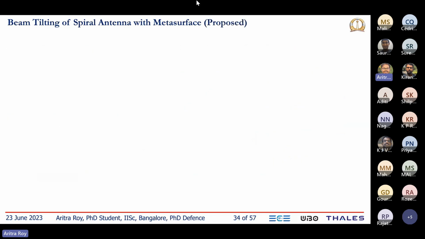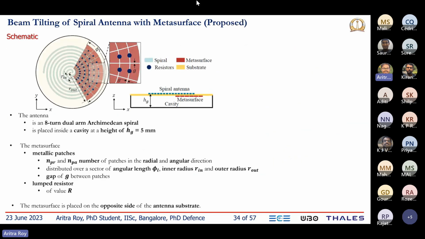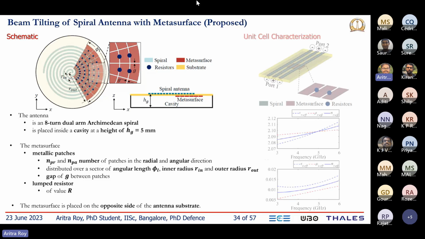When we implemented it in a metasurface, this was the geometry that we used. This is another metasurface, which consists of metallic plates and lumped resistors. Now, these metallic plates introduce a capacitive effect with the spiral, which is similar to the real part of permittivity. And there are SMD resistors, which produce the loss, or the imaginary part of permittivity or material properties. To characterize the unit cell, we saw that this unit cell possesses both real and imaginary parts of material properties for mu, epsilon, and for the refractive index.